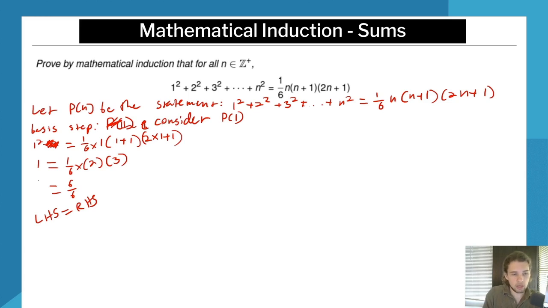So let's do the inductive hypothesis. This is basically an assumption that we make that it is true for Pk. The reason we assume that is because then we can next say, if it is true for Pk, whatever positive integer k is, then it is true for Pk plus 1. That means we have our recursive proof. So let's do it. Let's say, assume true for Pk.